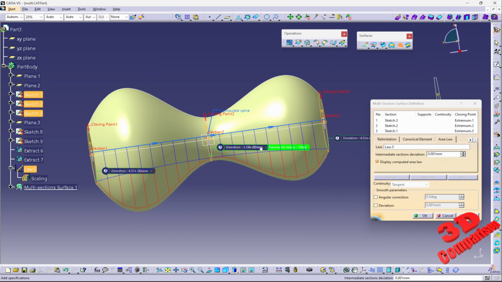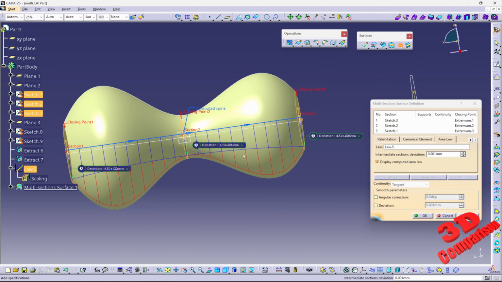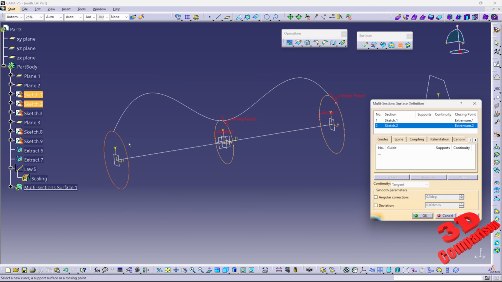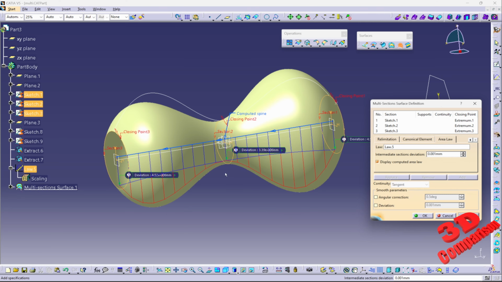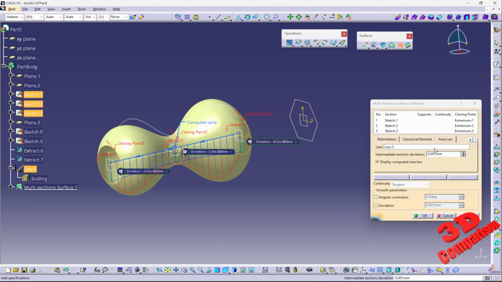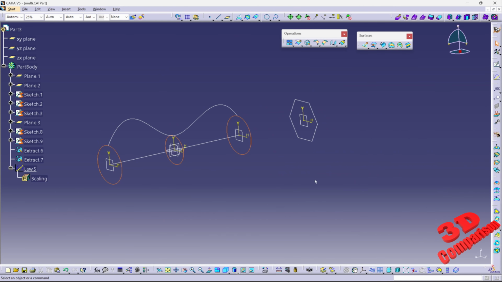So we're going to see that curvature, we're going to see those deviations will be really small. So over here 3.3 and we have 0.0, so we have a lot of zeros before this value in millimeters. So the value will be quite small, and we can also define this using the same law, and now the profile again will be twisted over here. So this is how you can define laws and how you can use those within multi-section.